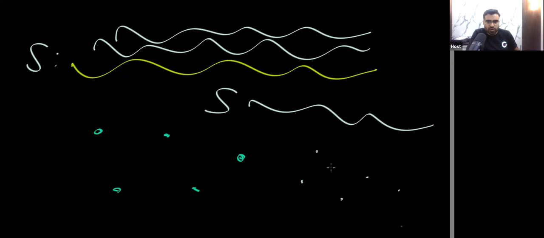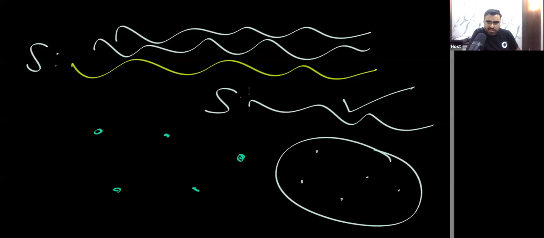If any statement is given to you and they ask you, is this statement a definition of a tree, then you try to create a counterexample. Take three or four vertices, or four or five vertices. Then you try to create a graph where this statement is satisfied, but the graph is not a tree. Then you can say this statement is not the definition of a tree.